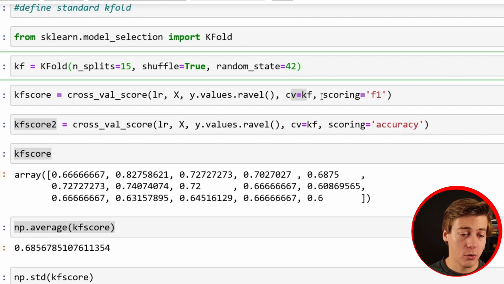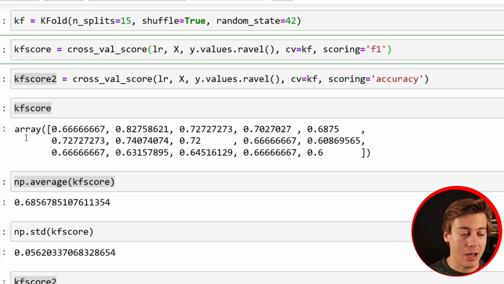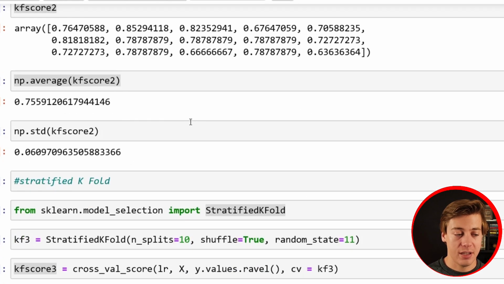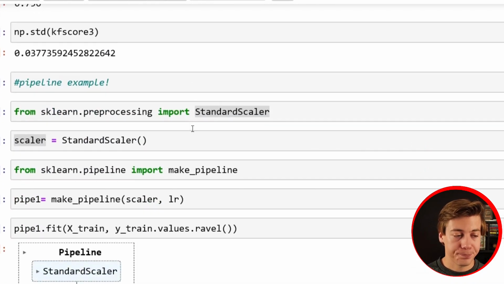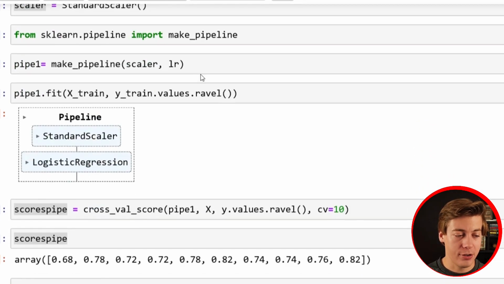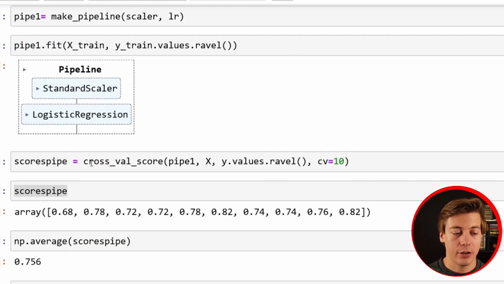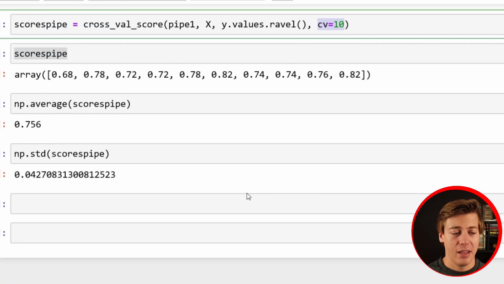Another really nice thing with cross val score is how many different options there are for scoring. You can take a look at the scikit-learn documentation to see all the different types of scoring methods. I just threw two in here pretty quick, F1 and also accuracy. And again, you can build out your array, average, and also your standard deviation. You also have a stratified K-fold, which you can use. It's pretty popular. And lastly, you can apply this to your pipelines, which I highly recommend. So just build out your pipeline over here, fit your pipeline, and then take a look at your cross val score. When you run your cross val score in this instance, you don't have to put in your model. You just put your pipeline in over here, and then you can do your cv and get the same exact results you were expecting.